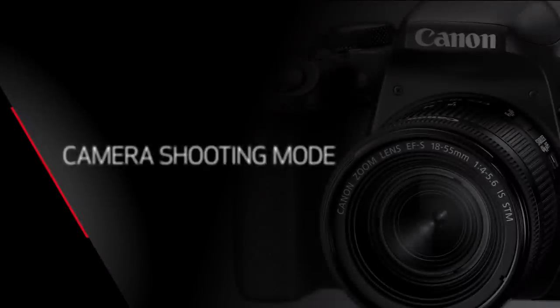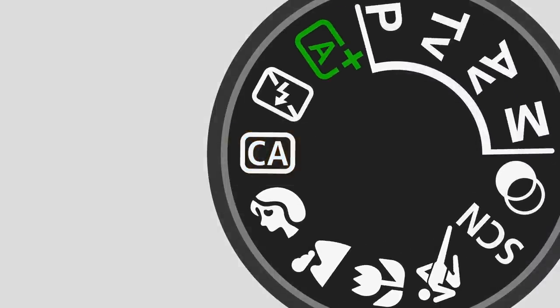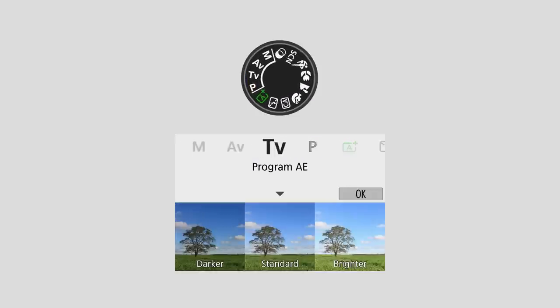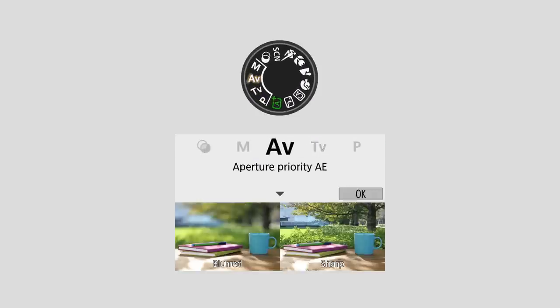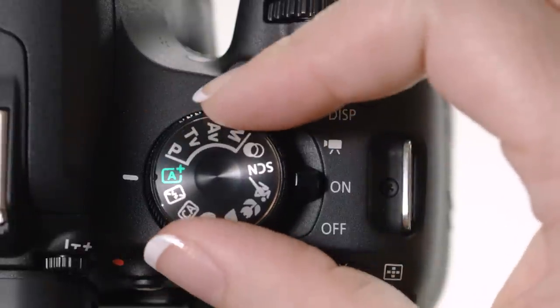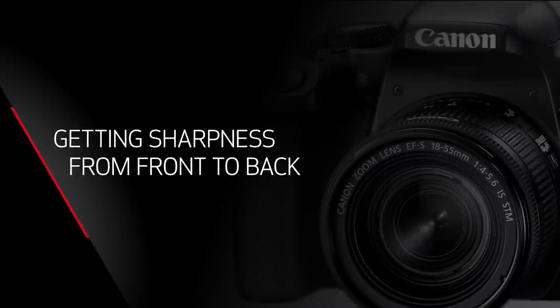Now let's talk about the camera shooting mode. There's a large mode dial on top of the camera — this is the first place to adjust when you want a specific visual look for your pictures. The most important point I can make: the fully automatic green zone setting is only a starting point. The minute you think you want a different look to the background or overall sharpness in a picture, you've got to be willing to switch to a different shooting mode.